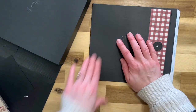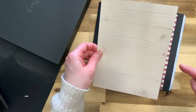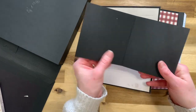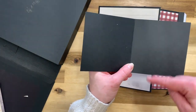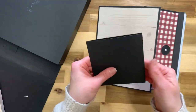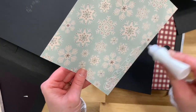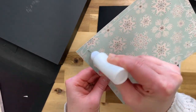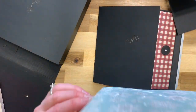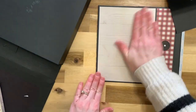Okay, for this side here, you're gonna need a piece of pattern paper that measures 7 5/8 tall by 5 3/4 wide, and it's gonna go right here, okay? And then on top of here, I have a piece of black cardstock that measures 8.5 by 4 1/4, and then you're just gonna score it at 4 1/4 right in the middle on the 8.5-inch side, okay? And that's gonna go right here on top of our pattern paper. So let's get that done. I'm just gonna glue on my pattern paper first, just with my art glitter glue. I am having such a hard time deciding with these pattern papers what to use first. Or like what sides to use and what sides to glue down.